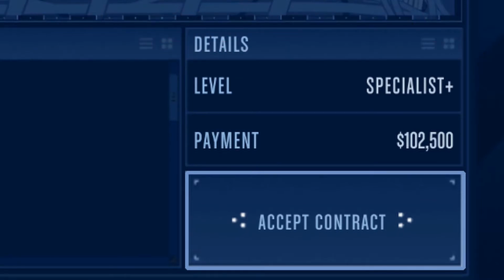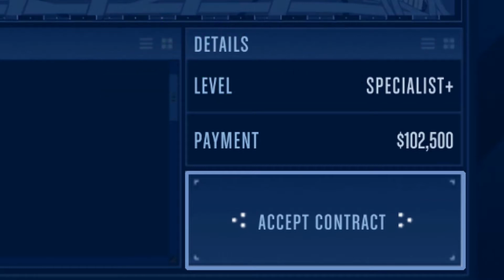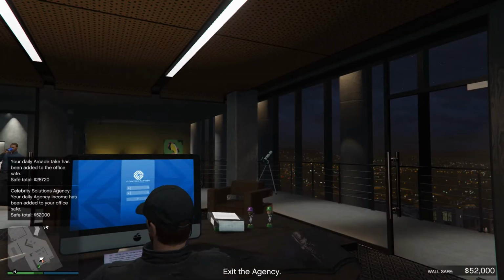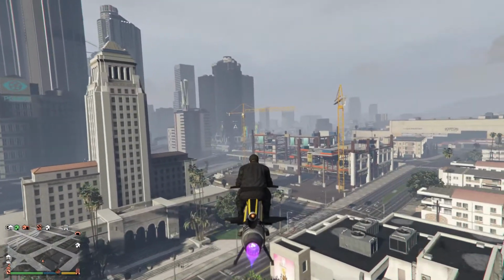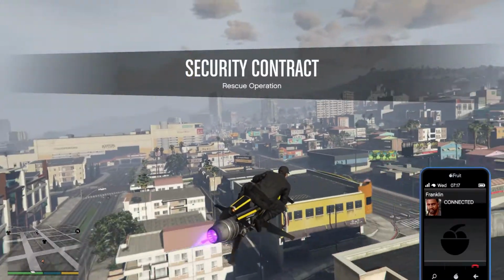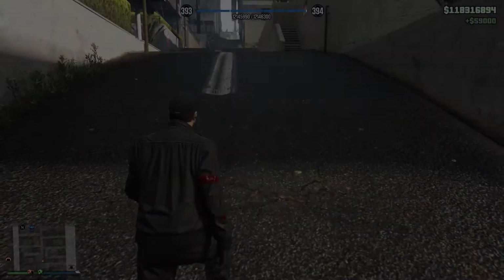This week only though, with the 150% increase, specialist plus missions will earn you anywhere from 30k to 105k. These are totally random, by the way, and the missions or difficulty you can get can be totally different each time. The missions can be started either from your agency computer network or by calling Franklin, which you can only do after completing your first contract. Calling Franklin will give you a randomly selected contract with no real way of knowing what the payouts are or which mission you have got until you have actually finished it, so starting up the missions yourself is a better way to do it.